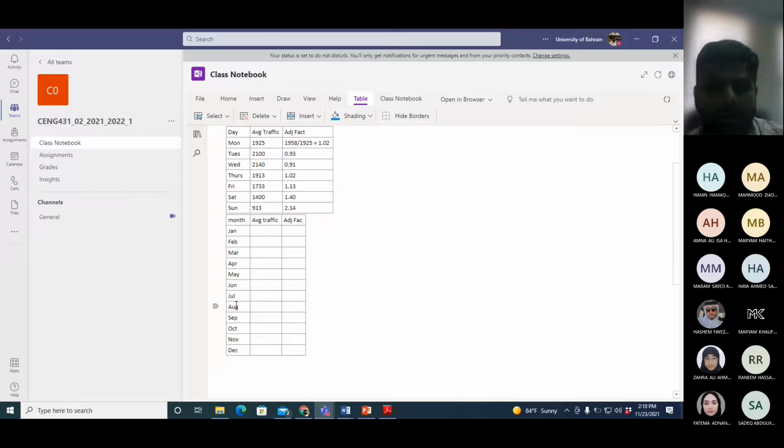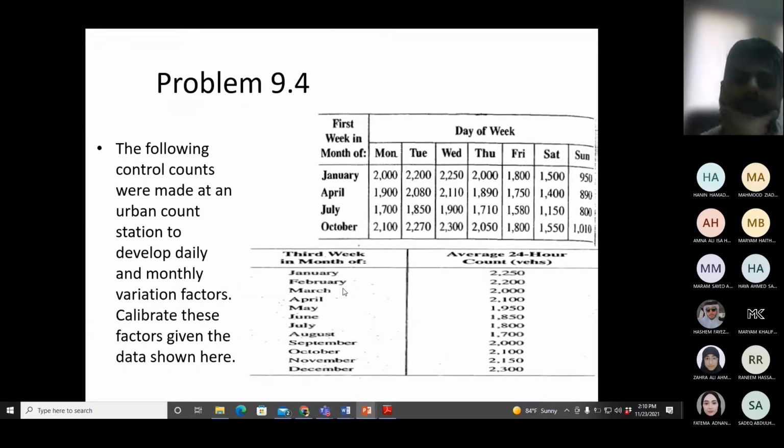Now for a few months, or for many months, we don't need any calculation. Why? Because if the traffic in that month was only observed by this team, then they have already given us an average. If the first team did not observe a particular month, then for that month I don't need to calculate the average because the average is already given. For example, February. The only value which I have is 2200, and this is already an average for February. For whatever period the data was recorded, this is already an average. So February value 2200, that's it.